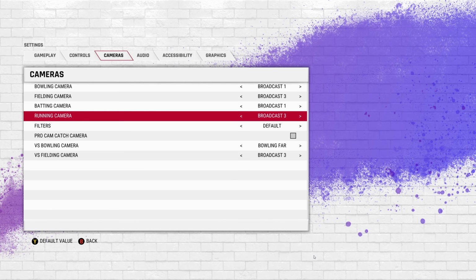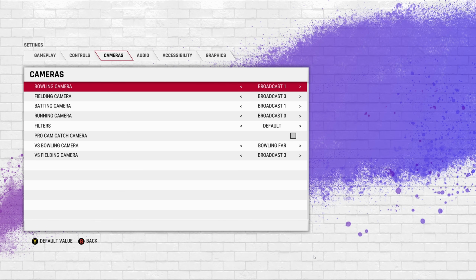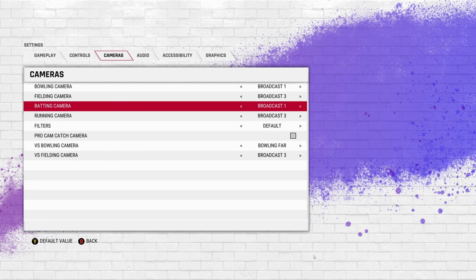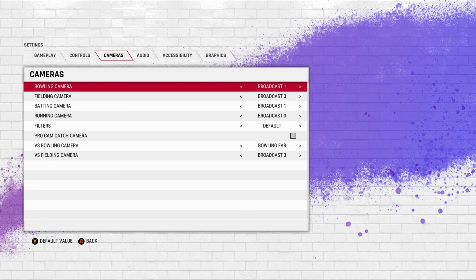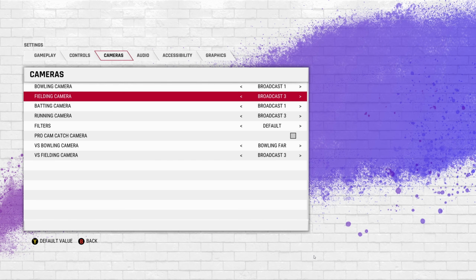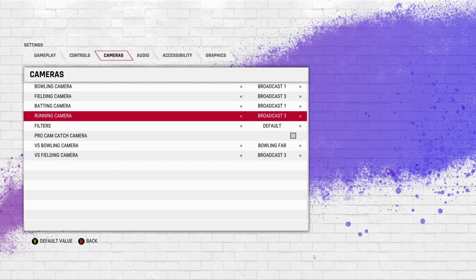Cameras play the biggest role in making the game look as close to the TV style as possible. I know a lot of you guys like playing with the camera behind the batsman. That is fine because that helps in picking the ball better. It also looks good graphically, but mind you, we are going for TV style presentation. So these are the camera settings that make the game as close as possible, with the limitations that are in the game. Choose these camera settings and see how it is running for you.